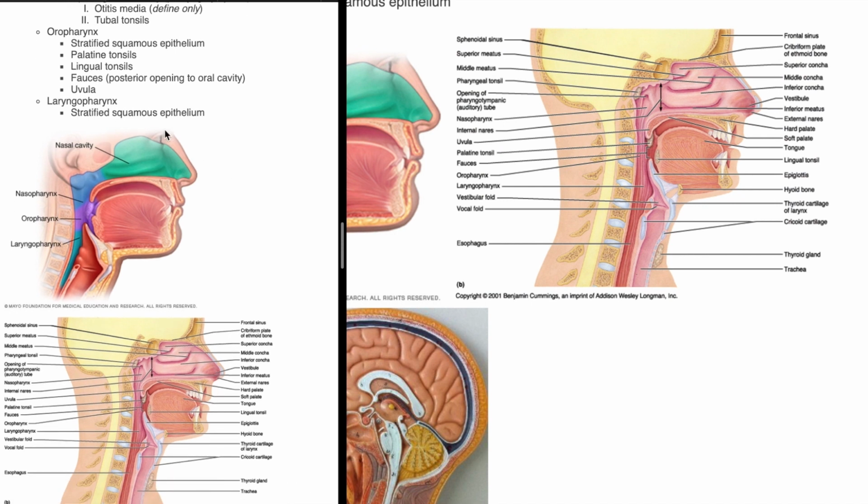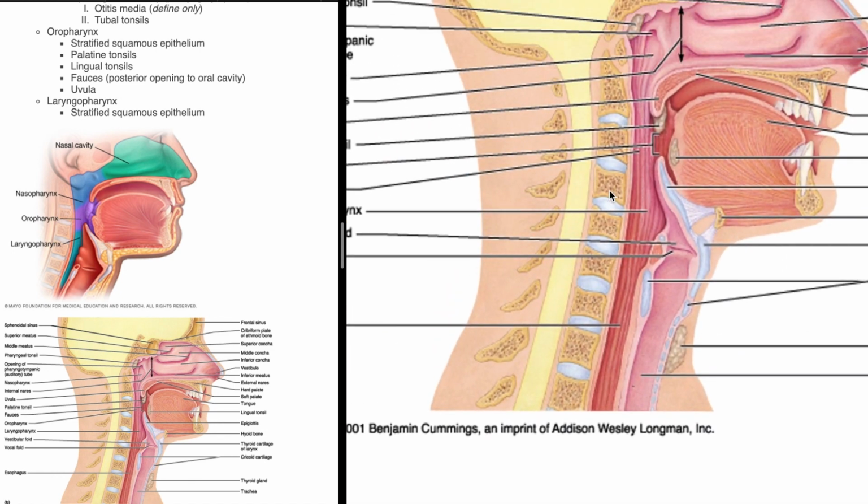And then the last term is stratified squamous epithelium. That's what you transition to tissue-wise. You basically transition from that ciliated pseudostratified columnar epithelium, and it's labeled twice here: stratified squamous epithelium. That's just saying that that's the tissue type in the oropharynx and the laryngopharynx. And that should make sense because stratified squamous epithelium is the thing we use when there's abrasion, when we know this tissue is going to have something rub up against it. We use stratified squamous epithelium. Whereas ciliated pseudostratified columnar epithelium is the epithelium that we line our respiratory cavities with.